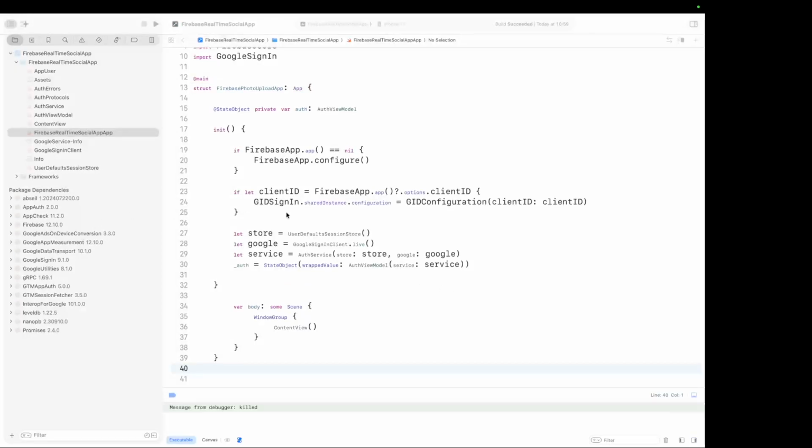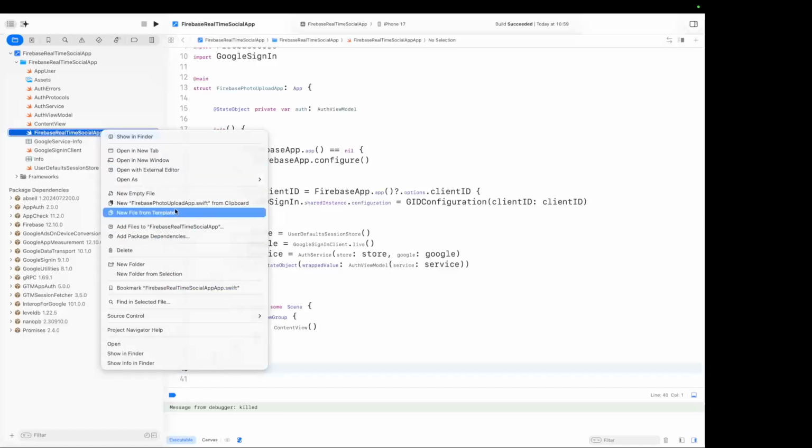The next view we need to add is our root view, and then we will return to this file afterwards. So we add a new SwiftUI file.